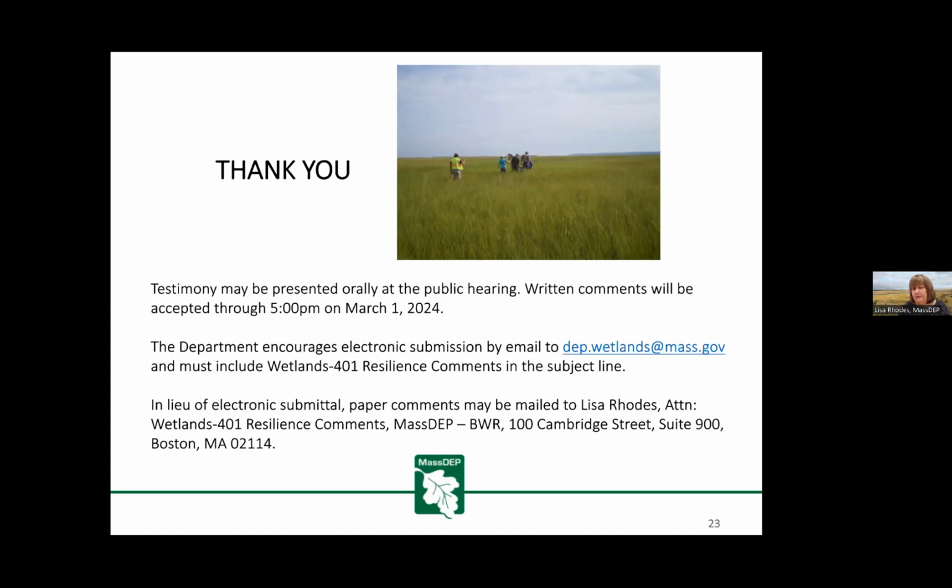Not specifically, because we don't really have a banking program in the state, but for projects that are limited projects, there are options allowed beyond just the straight replacement. So that may be a possibility, right? And it'll depend on the timing of the project as well. Yeah. So all those things would have to be taken into account on a project by project basis.